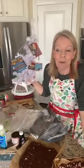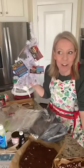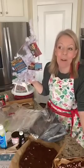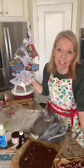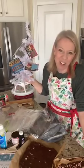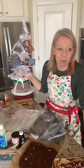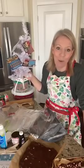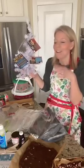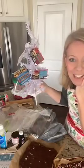The other one, how many of y'all were on last night when Jamie was doing hers? She did a gift tree, and what she did was all stuff to give to somebody at her local nursing home. It's not a bad nursing home, but I believe it's government run, and so there's a lot of people there who don't have people coming to visit them, and so she is going to go and gift it. It's got tissues on it and lip gloss and all kinds of fun things. So I just think that's a fun idea.